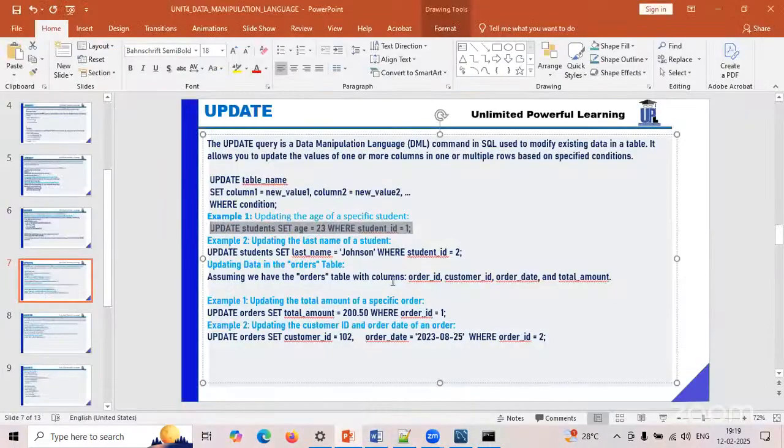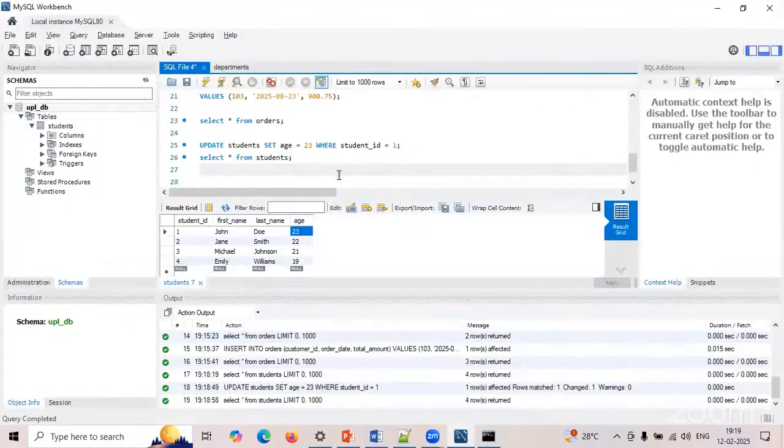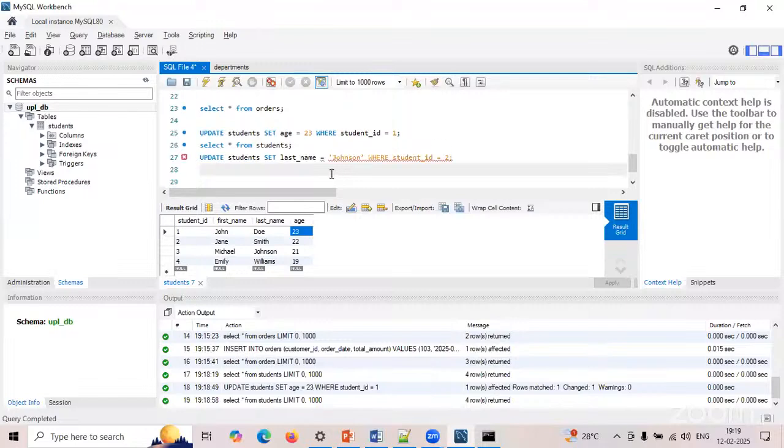The people who are coming from a non-IT background, it looks very strange, very complicated in words, but it is not so. You just need to spend a bit of time to understand this. Similarly, update table set last name is equal to something, where student ID, and I may replace it with Mallikarjuna.